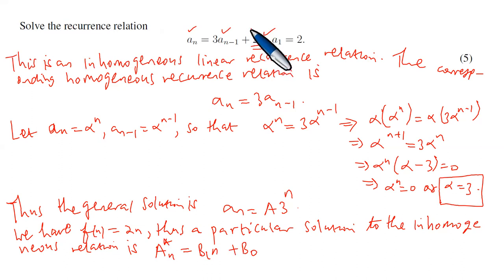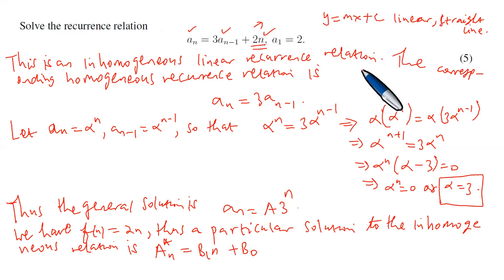So if you look at this one here, it relates to a linear equation y equals mx plus c. Linear from school, straight line. So these things are from high school. So if you have a linear straight line, we can write it like this, but it's the same as y equals mx plus c for the equation of a straight line in school. But at university, we're just writing it like that. So, yeah, it depends on n. This one depends on x. Okay, so y is a dependent variable. x is the independent variable, that kind of thing. All right, so we have that one.